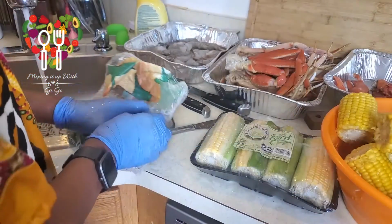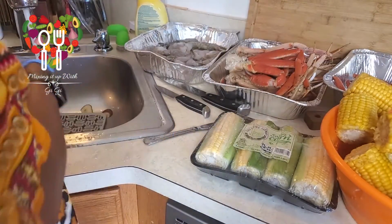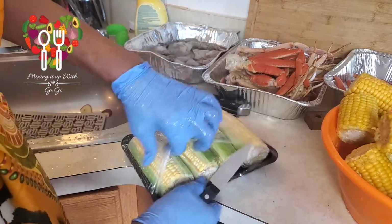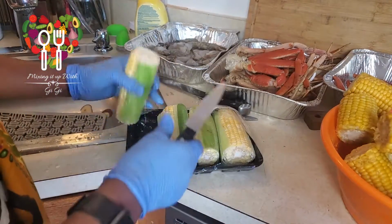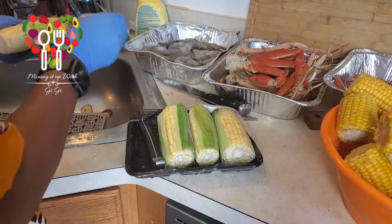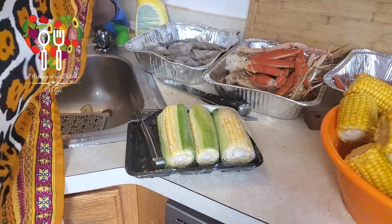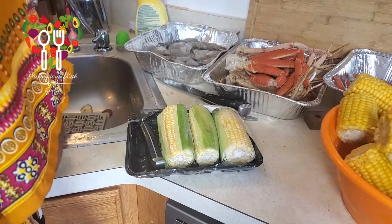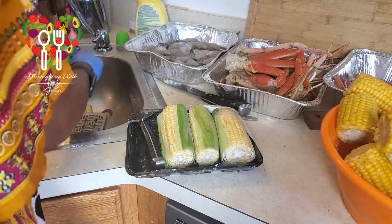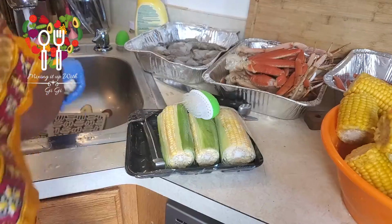This is a huge seafood boil, but there's gonna be a lot of us, so that's okay. Plus, I always love leftovers. Now for the fresh ones, I definitely have to use the veggie brush on them, get all that fuzz off of them. And I'm also going to break them in half.